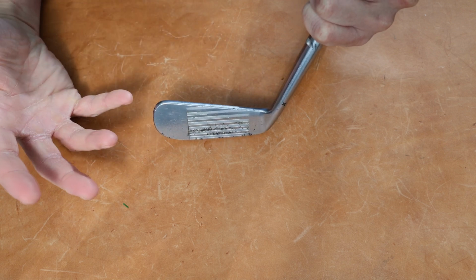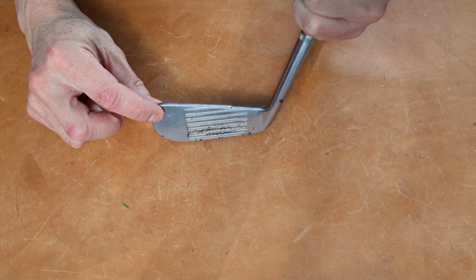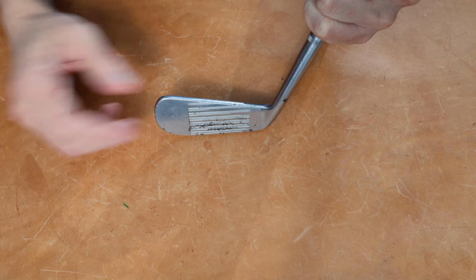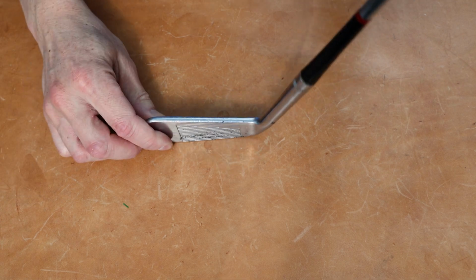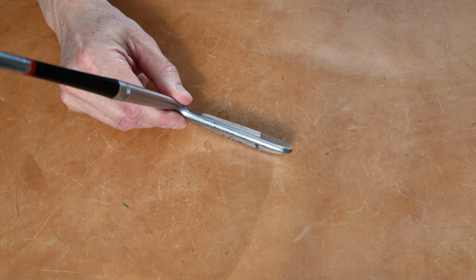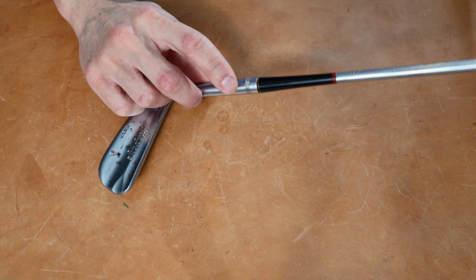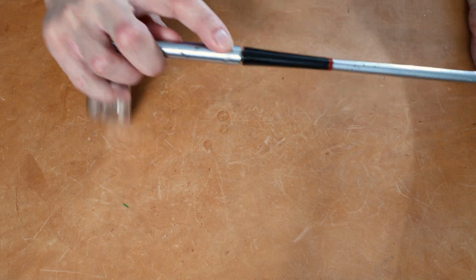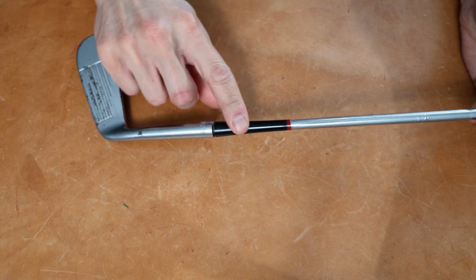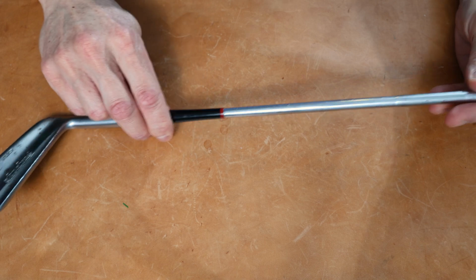It feels and looks, as far as a thin blade goes, pretty forgiving. It's not just a tiny little hammer. It's a big blade. So there's that. Again, at address, pretty thin top line here. Long hosel with some kind of half knurled up here. Large black ferrule with a red stripe.